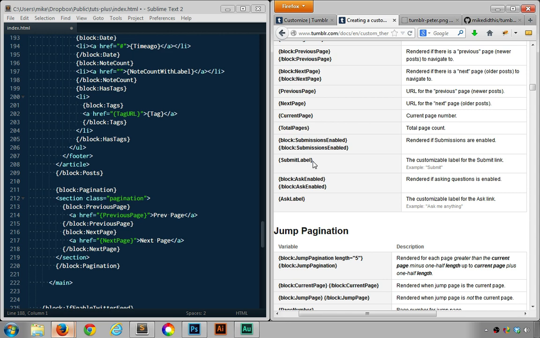Submissions will allow a user to submit content for your approval, which will then be displayed on your site. So if you had, say, a cooking-based Tumblr blog, and you wanted people to submit their recipes, they could submit their recipes to you, and then you could approve them, and they would be displayed on your blog with details about who submitted them.